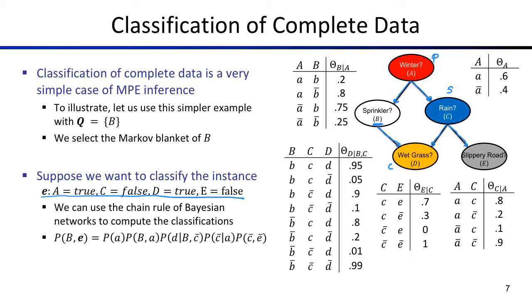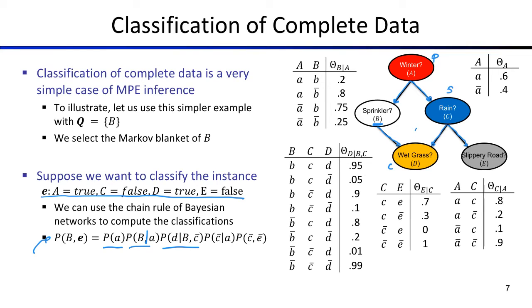In order to do that, I think that the simplest thing that we can do is to use the chain rule for the Bayesian networks in order to compute the probability of B together with the evidence. So we have this probability of B and the evidence, and according to the chain rule for the Bayesian networks, let's look at the network there. It's going to be P of A because A has no parent. It's going to be P of B given A because A is the only parent of B. It's going to be probability of D given B and C.